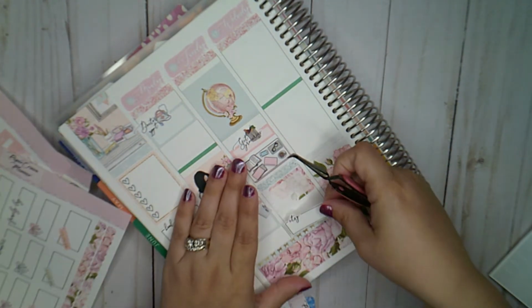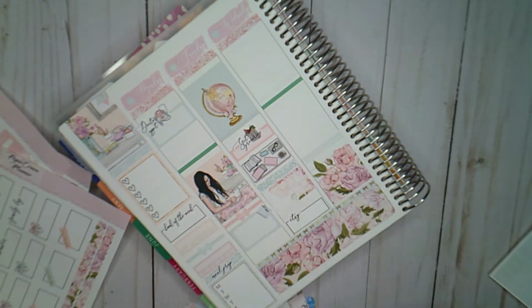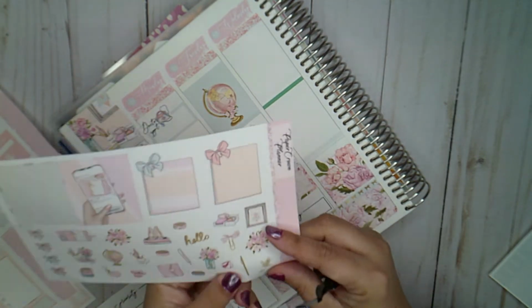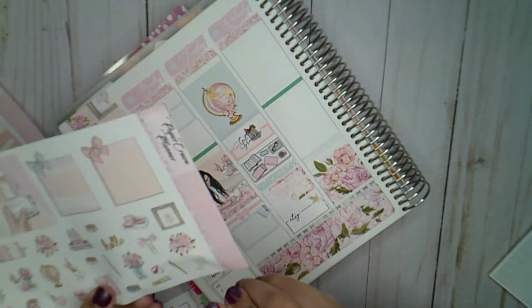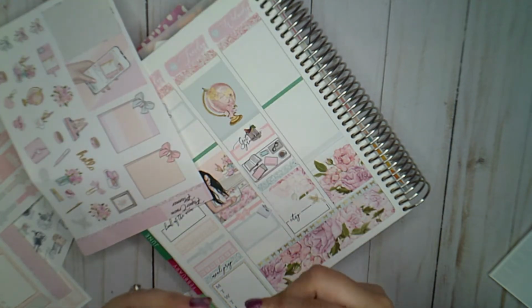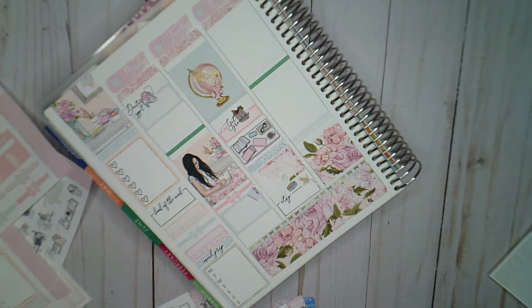And then on the bottom I'm going to add this box. It just says Etsy at the top, just so that I can work on a few things that I want to get done for my Etsy shop on Tuesday. And then I'm adding a few little extra details, a pencil, a pen, that kind of thing. These cute little icons that go with the kit are really adorable, so I wanted to add a few here. That's a little washi tape roll that I just added.